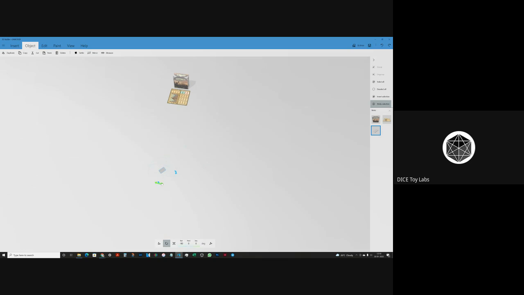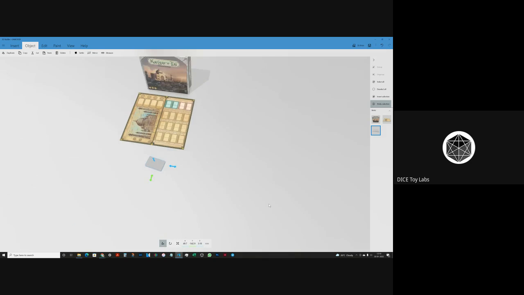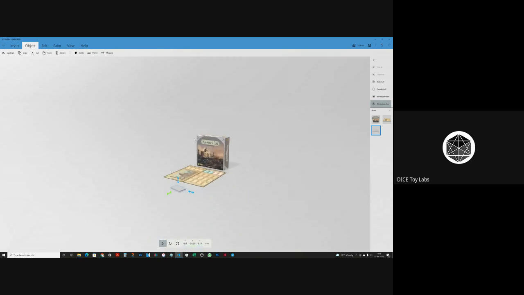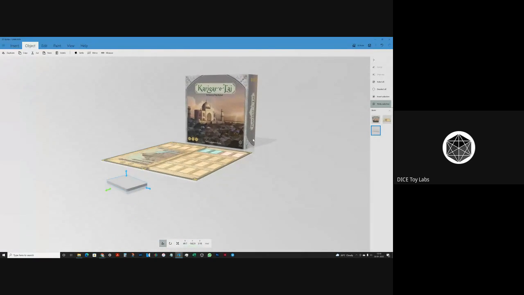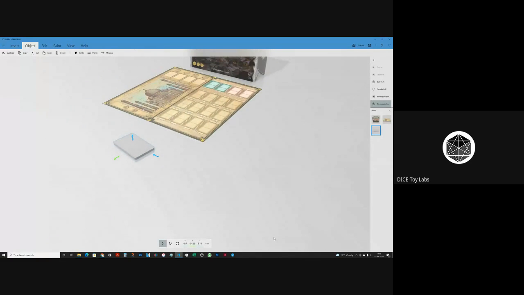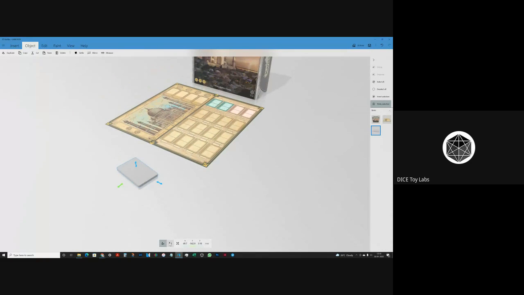So the file itself is a little angled for some reason. Anyway, maneuvering around this is pretty easy. It's just like any computer game that you're familiar with. Okay.